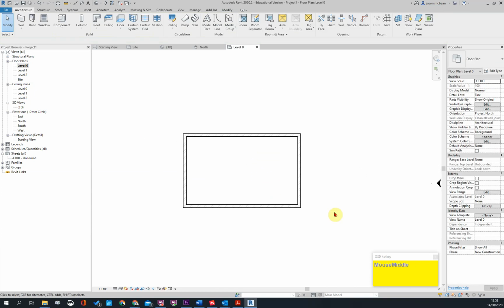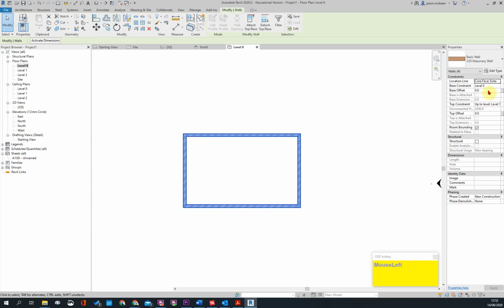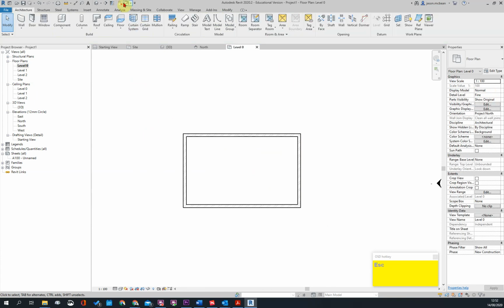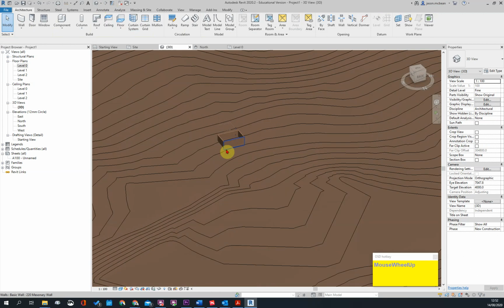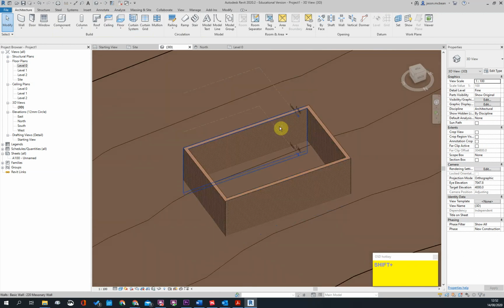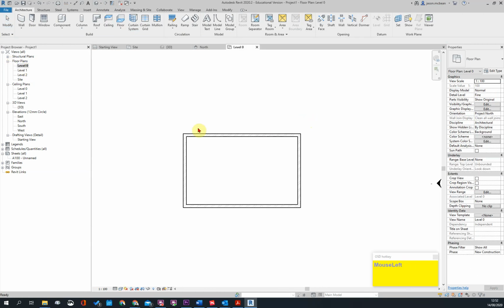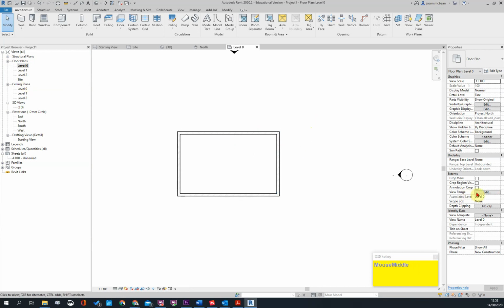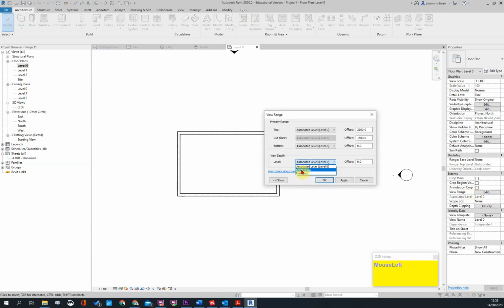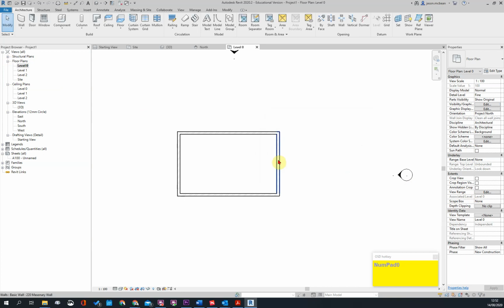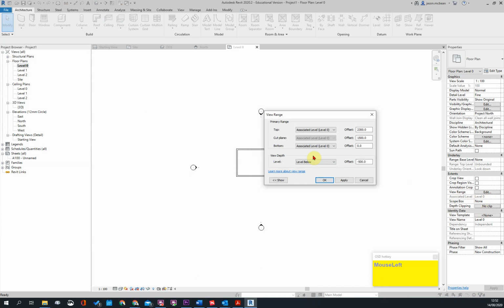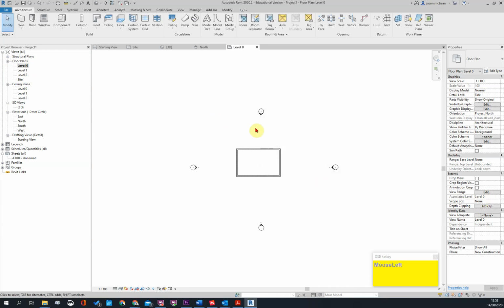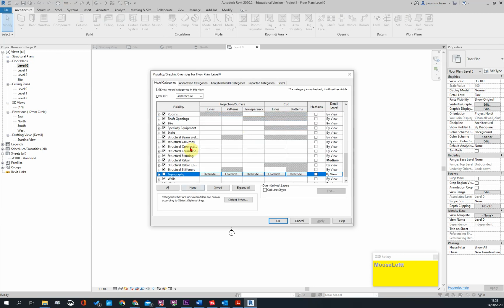Okay, do this to the middle. All right, so next thing I'm going to do is just make sure my walls go into the ground. So 510 minus 510. We've got a 3D view. You'll see that they'll cut into the site, which is what I want. Okay, so on level 0, if I want to see the site below, I can say level below minus 500, just so you can see a bit of context of the site. View range, yes, level below. Go to VG and switch on my topography.